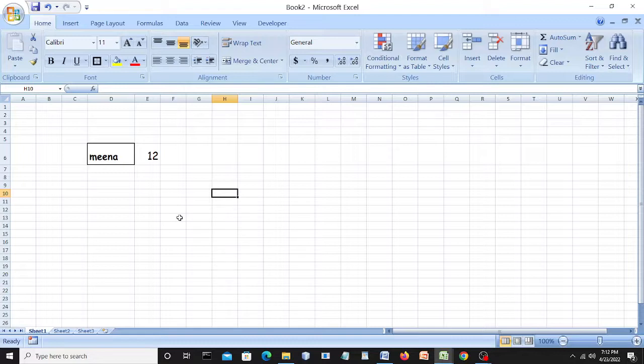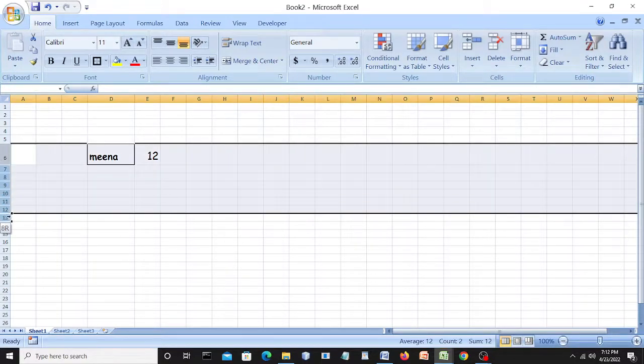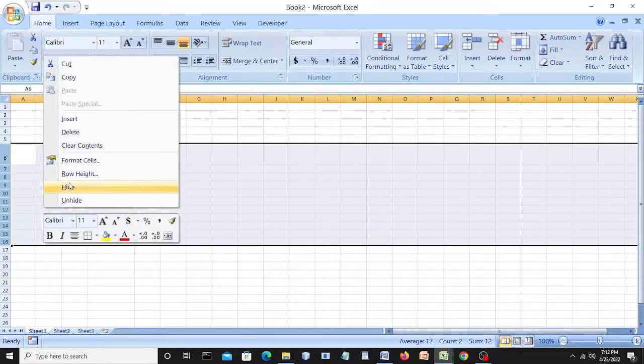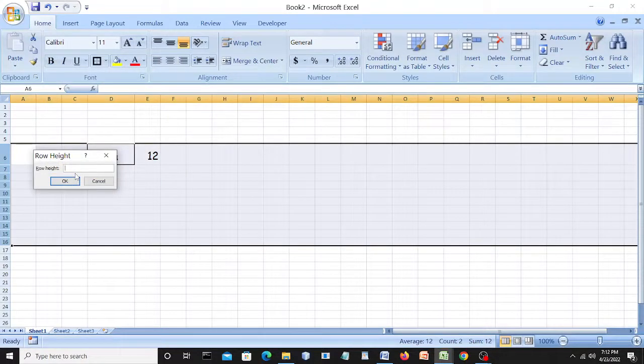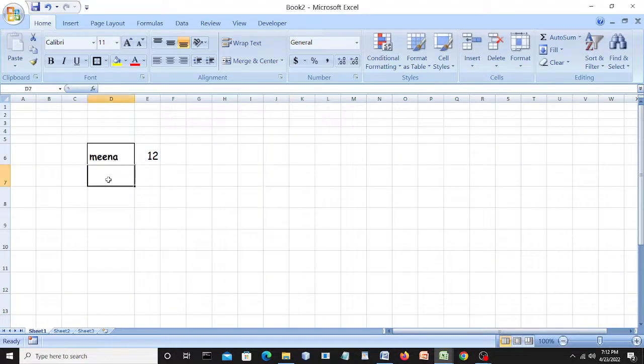Okay, if I have more values, for example, I am selecting all these rows and I want to increase the row height to 40, then I give it like this. Okay, next.